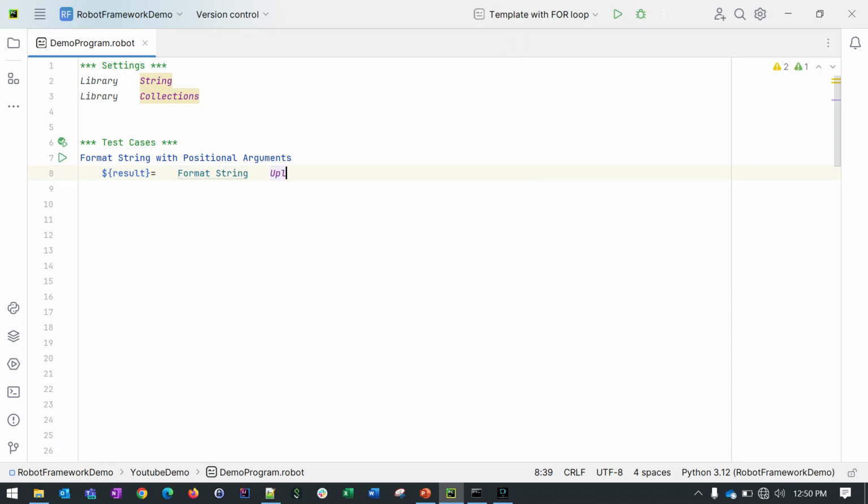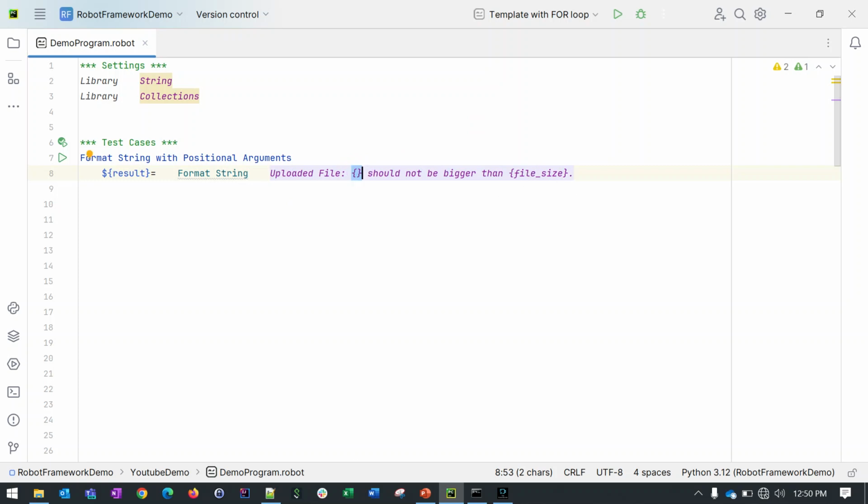Now I'm writing the statement: uploaded file, bracket, should not be bigger than file size. Here we have two types of formatting. One is where we just mention the two curly brackets.